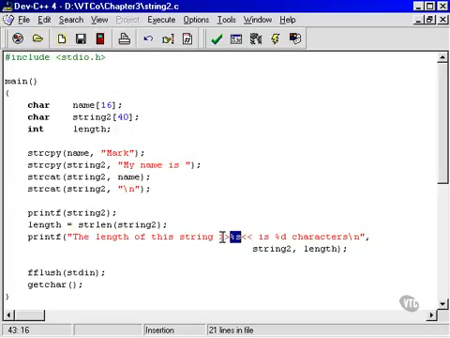So what will be the contents of string 2 if we run this program? Well, let's have a look. String 2 is initialized here in the string copy, and it starts off with "my name is" and then a space. And then we put name on the end of that. Name was given the value Mark, so we'll get "my name is Mark", and then we'll have a carriage return put on the end of that. So all of that will be put in between those brackets.